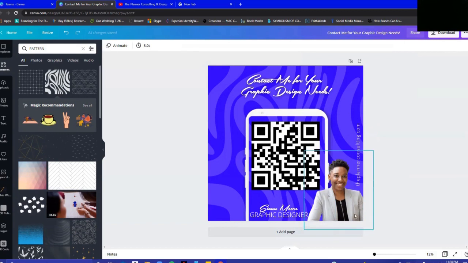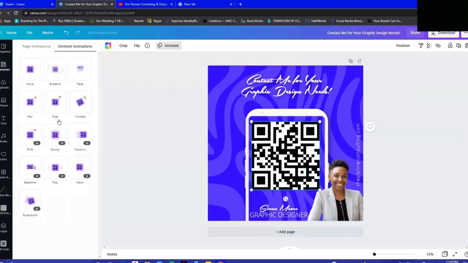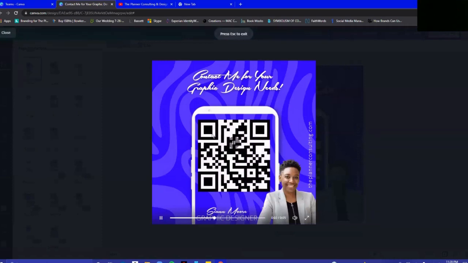And if you wanted to animate her as well, let's say you want to use this for a social media post, you can animate the code by clicking this animate button. And let's say you wanted to rise in, you can preview it here by clicking this button. And a 5.0S means that it's 5 seconds long. So it's going to be 5 seconds for it to rise in. So let's just click that real quick. You see how it quickly moved.